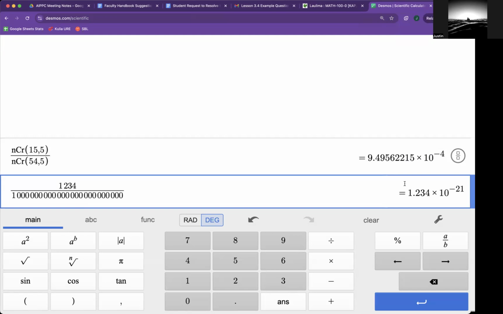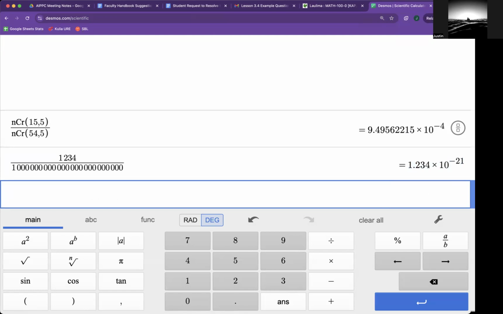Let's suppose that Desmos did not use scientific notation. What answer would it give? It will just give you to the nearest, how many digits can it display? It only displays 9 digits. It will just say the first 9 digits are all zeros. So that's not very helpful for me, right? If it tells me what's 1234 divided by this big number, and Desmos doesn't use scientific notation, it's just going to tell me it's 0.000000000. It's not really helpful for me. It just says zero. I don't know very much about it.